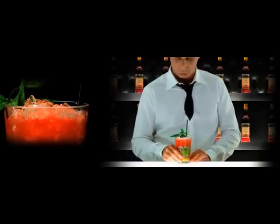Garnish with a sprig of mint. Discover it with friends. Campari Mojito. Refreshing pleasure.